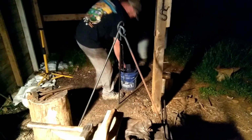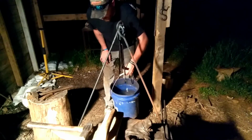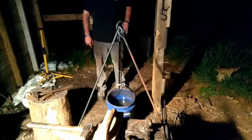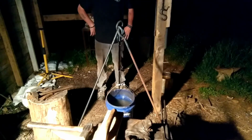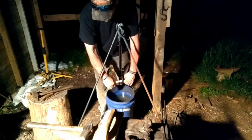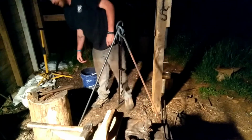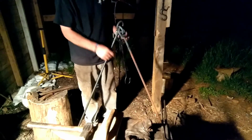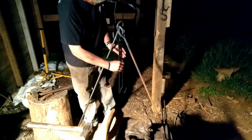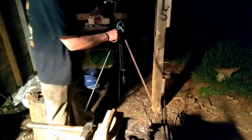Let's pretend this is a pot. This is a pot full of water. Let's see how strong this thing's going to be. Huh. Not even flinching. See there? So, very, very sturdy tool, very handy for camping, very handy for cooking, for sure. Fully adjustable, so you can get it down to the fire if you want, depending on the size of the pot you're using.